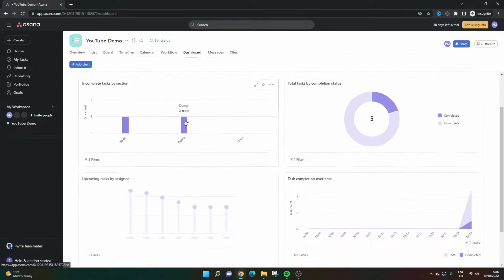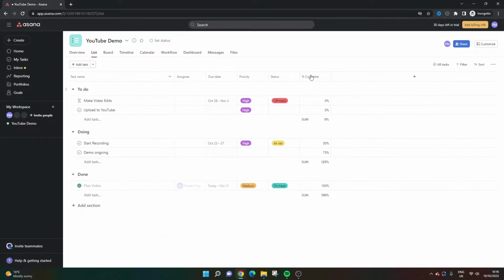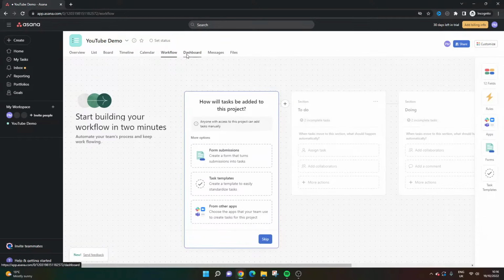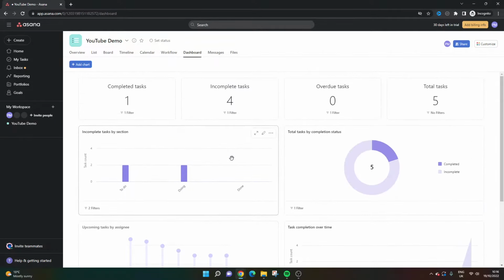And when you saw the sum of percentage complete, I know that number's a little bit ridiculous, but what's important to note is I created this column here and it's pulled it through into the dashboard as a widget. So it's just really, really good. It gives you that kind of overview, and you can build this out to have these really visual overviews of your data and project, and they're really, really good for sharing with stakeholders.